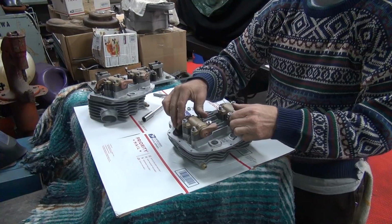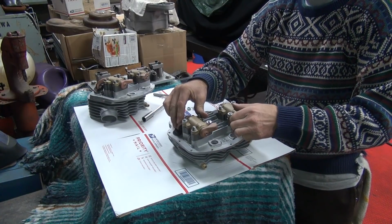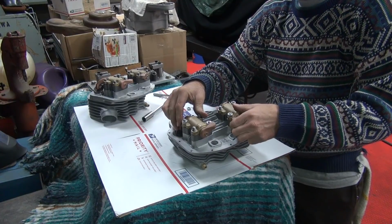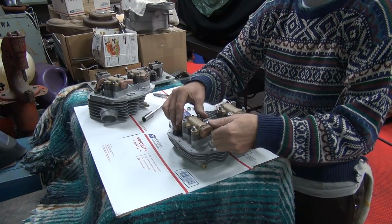I'm having valve-to-valve interference issues here. You hear them hitting each other. One down, up, down. You've got to get the pattern worked out. Let's see if we can just do one at a time.